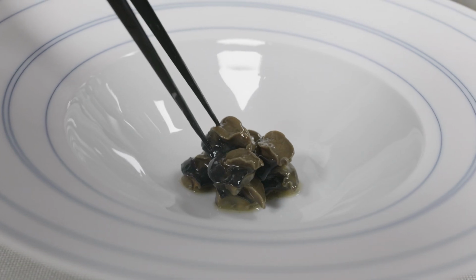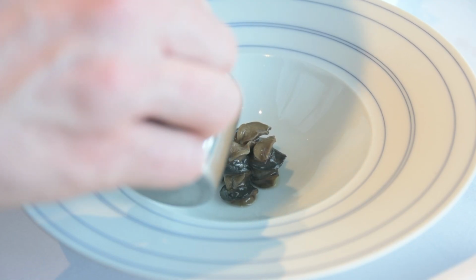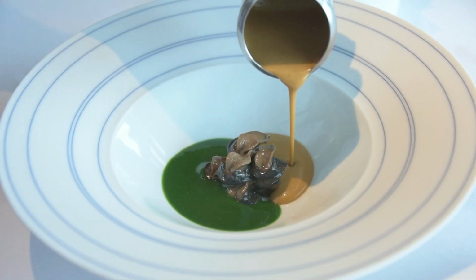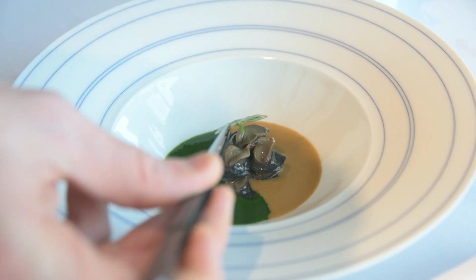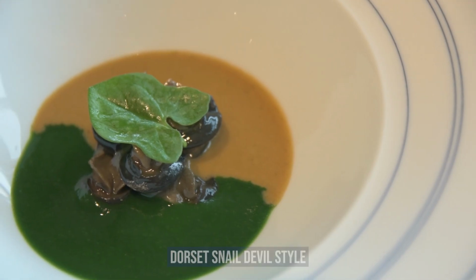If it's a la carte or egg, we go for 10 to 12 pieces. And then we pour the 2 sauces almost at the same time. We pour the parsley sauce first and then the devil sauce after. And it's finished with a leaf of buckler salt. Here we are, Dorset snail devil style.